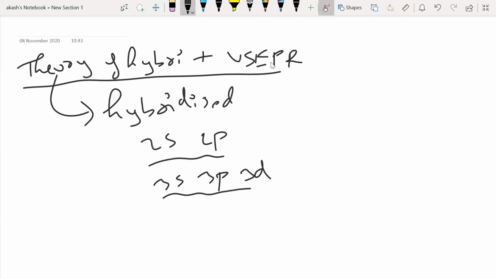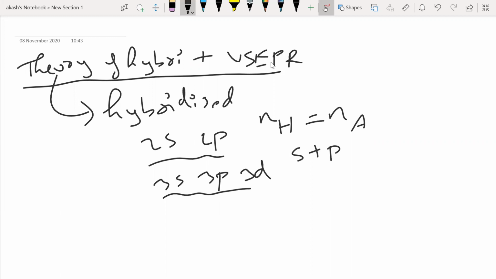Okay. Now, next thing you have to understand is the number of hybridized orbitals. The number of hybridized orbitals formed should be equal to the number of atomic orbitals combining. In the sense, if I have two atomic orbitals combining, I should form two hybridized orbitals. If I have three atomic orbitals combining, I should have three hybridized orbitals formed. Same goes with 4, 5, 6, 7, and so on. Right? Fine. So we already know what are all the different types of hybridized orbitals I can have. So let me just go for it.